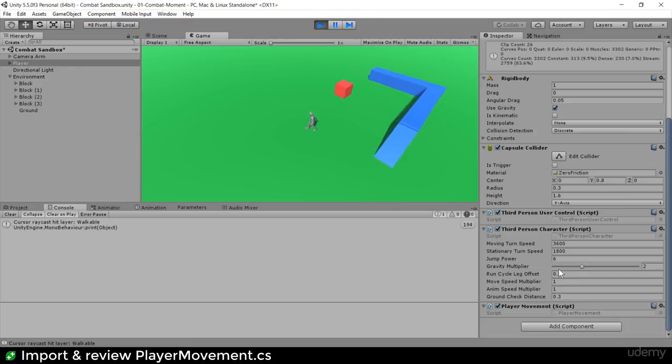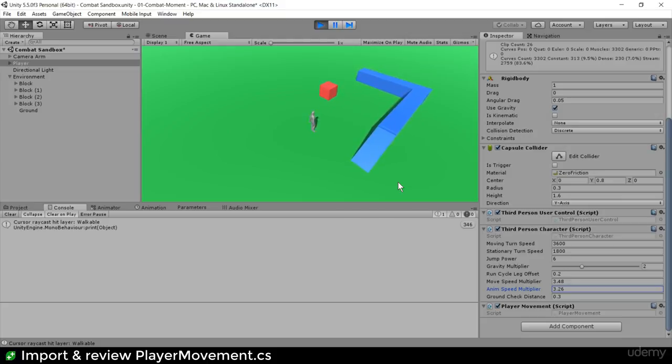I would like him to move a bit faster. So we could just put a move speed multiplier in, of maybe 4, and an animation speed multiplier of maybe 5, make his legs go a bit faster. Oh, well, here you go. Now when he moves fast, he's doing this weird thing. Okay, so that is something that's going to merit our attention. This is why I'm tweaking these parameters as a developer now, because the designer is going to come along and tweak these parameters, and this sort of thing is going to happen.